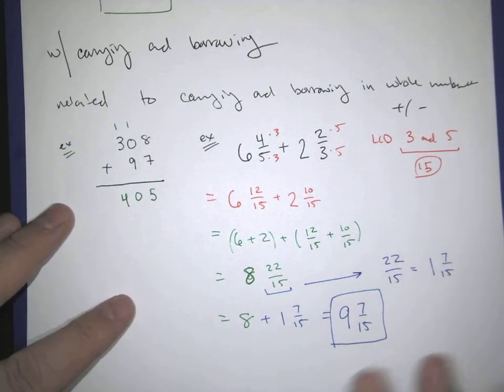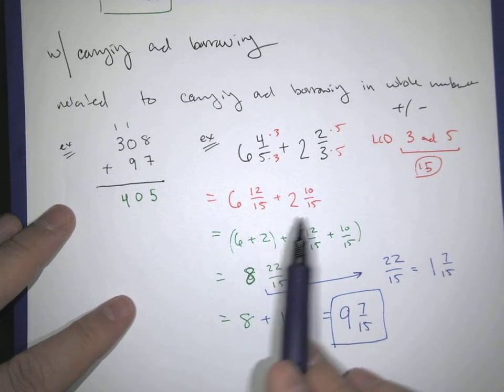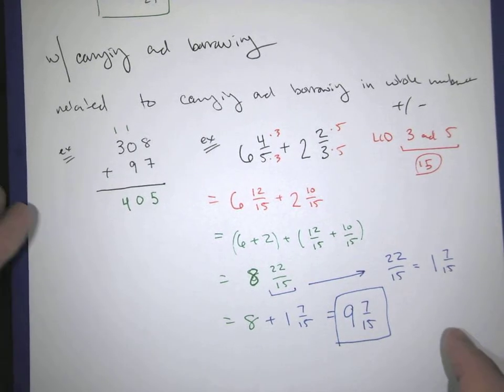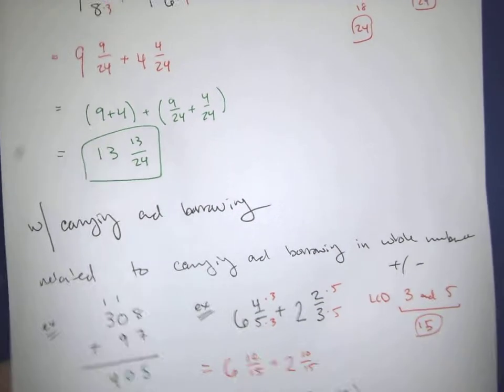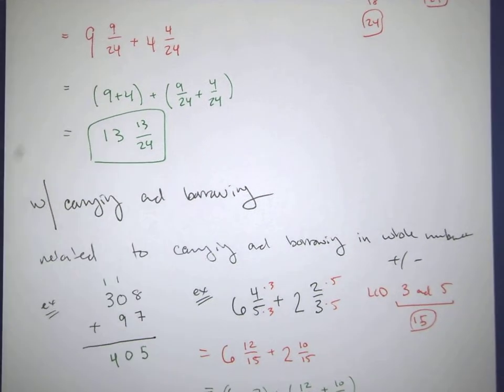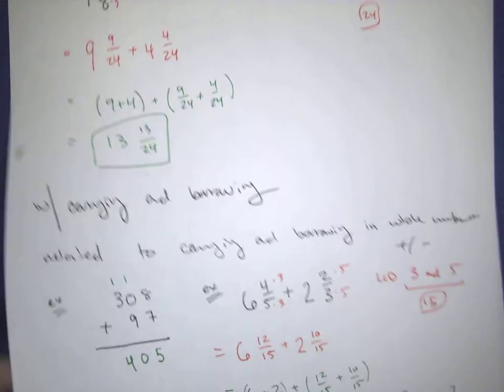My own personal preference is to do this sort of borrowing move rather than scale these up into 100, 200, 300 kind of numbers, or 60, 70, 80 kind of stuff. I'd love to not necessarily have to do that and then do division by 15 in the end with something that ends up who knows where. That doesn't sound great. Let me show you a subtraction example, working from similar principles.